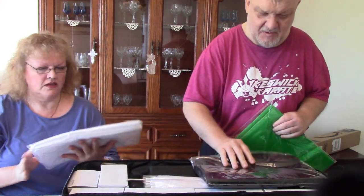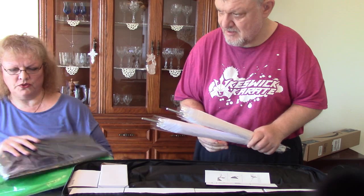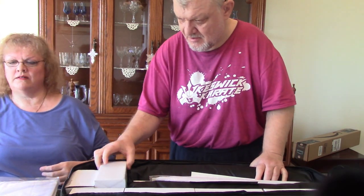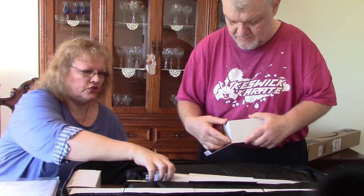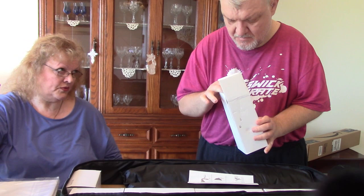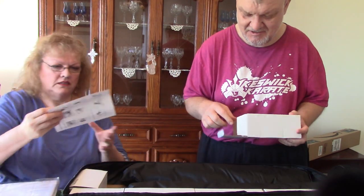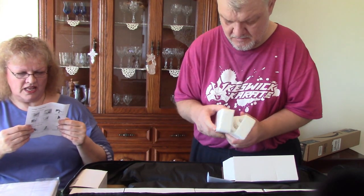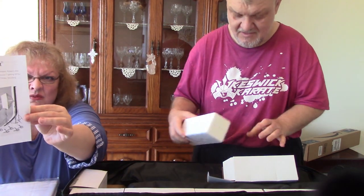Awesome. It all comes with all these other gadgets that you need for more videos — black screen, green screen, white screen. Oh yeah. I don't know what this is... umbrella. That's for the lights. Lighting. Two umbrellas — they come with all this lighting so we can get perfect lighting. It's a whole kit, pretty much. It comes with all kinds of lights and goodies.